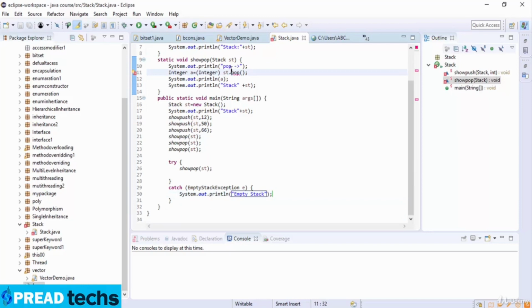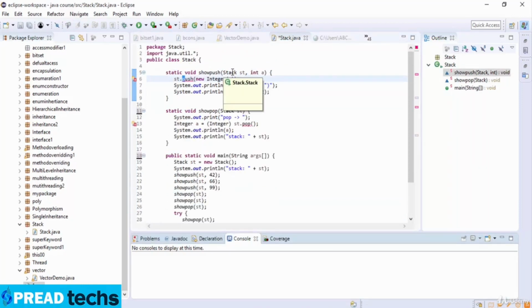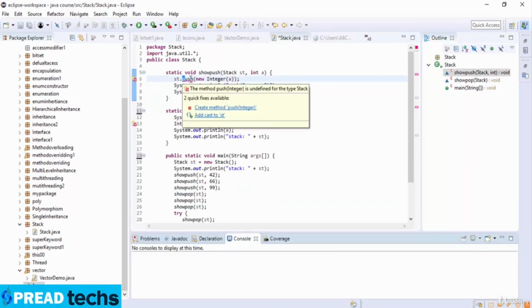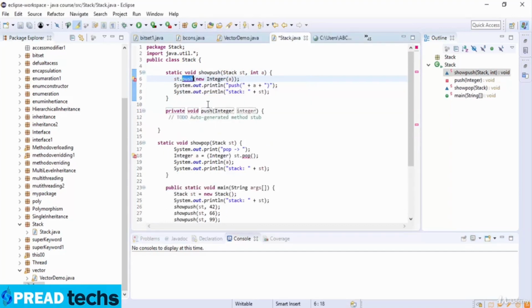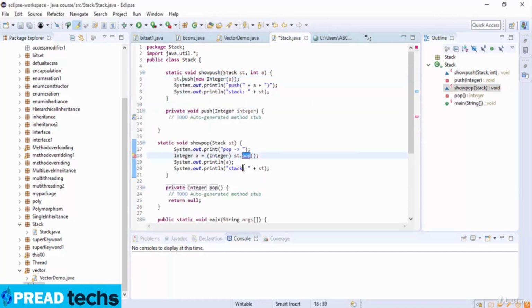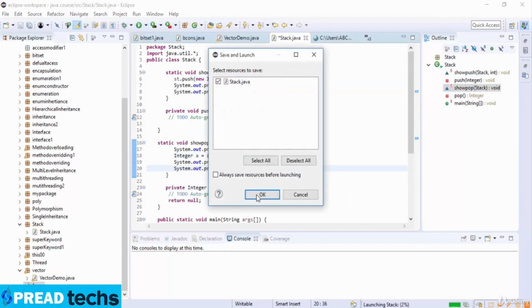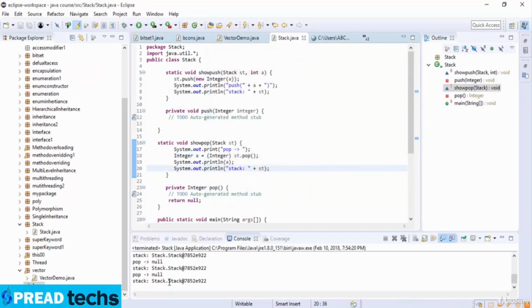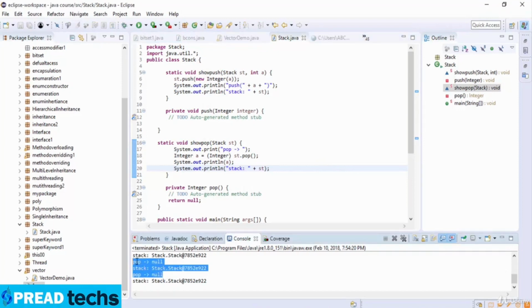And now here, I just add a method, or create a method, to pop and push. Now I just run this code. So here the pop is null at the initial stage, we have the stack which is empty.